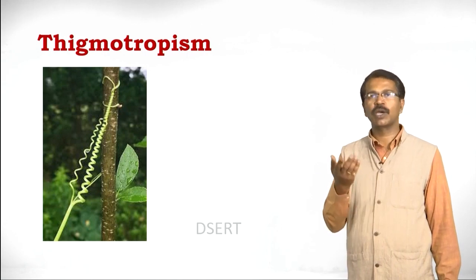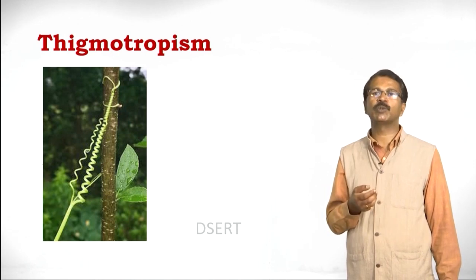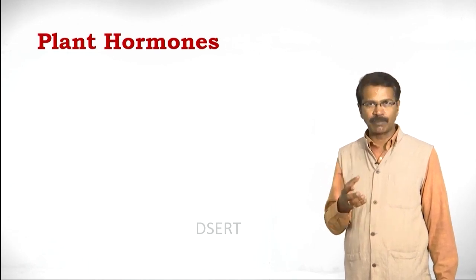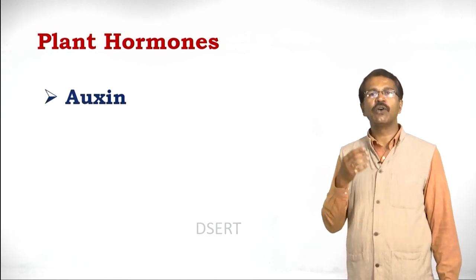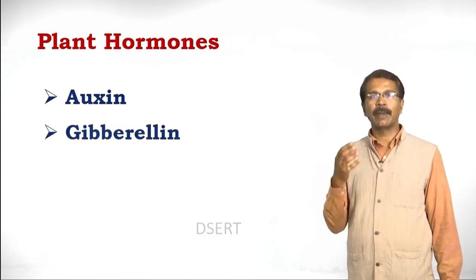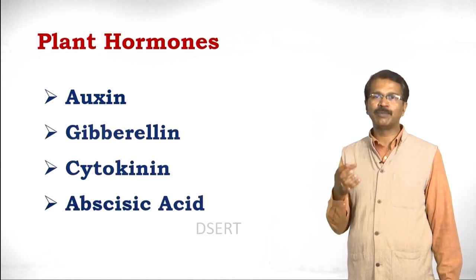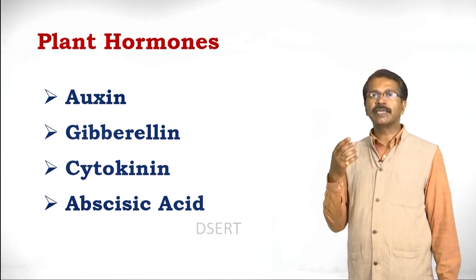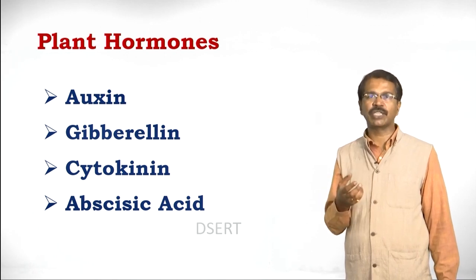But in the textbook we have discussed the touch-me-not plant. Hope all of you followed these points. Next, come to the plant hormones. Apart from this, plants secrete many hormones, of which a few we are going to discuss: auxin, gibberellin, cytokinin, and the last one, abscisic acid. These four plant hormones are in the syllabus, and let us discuss their role and function.